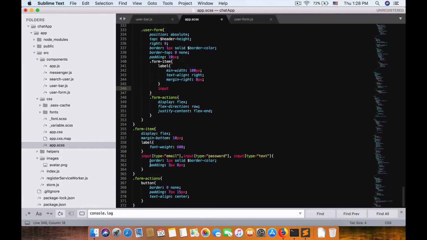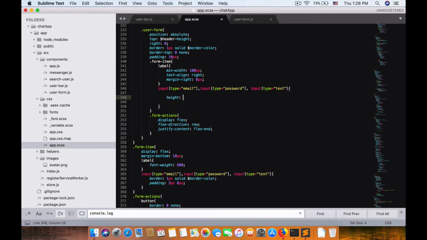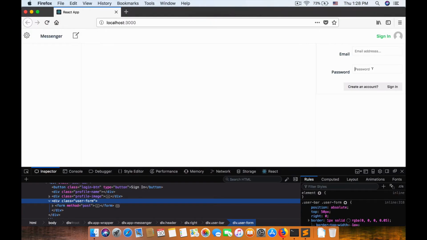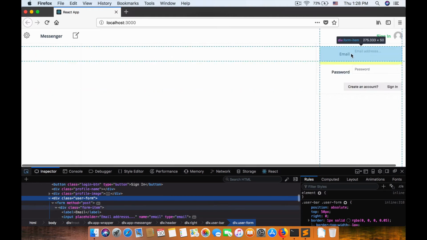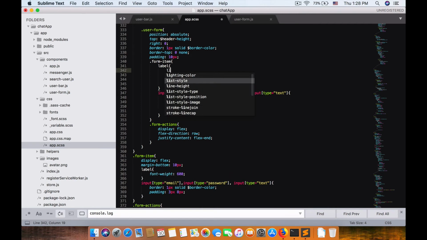And here we have input. Let's copy input. Alright, sorry. So input we have height equal 30 pixel and line height should be 30 pixel. Let's see. Alright, cool. And label we have line height should be 30 pixel as well.